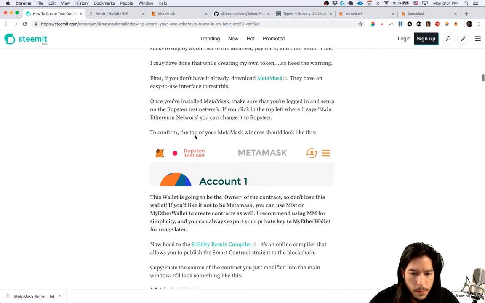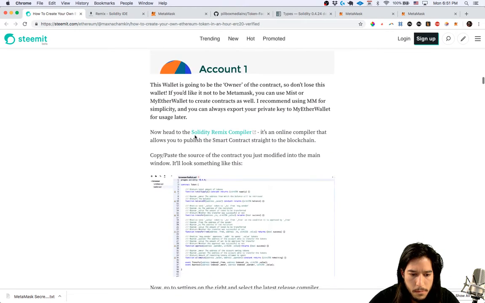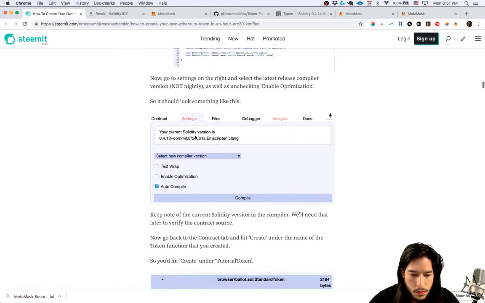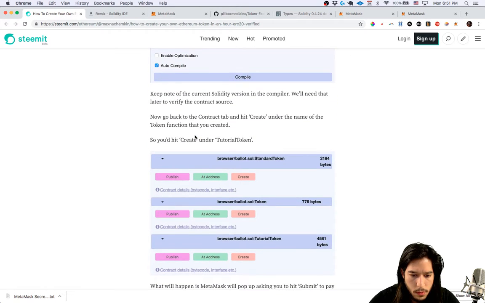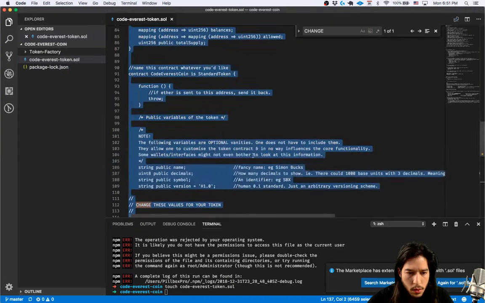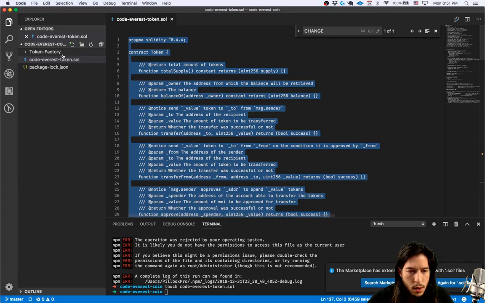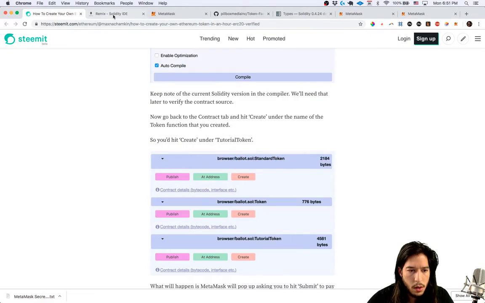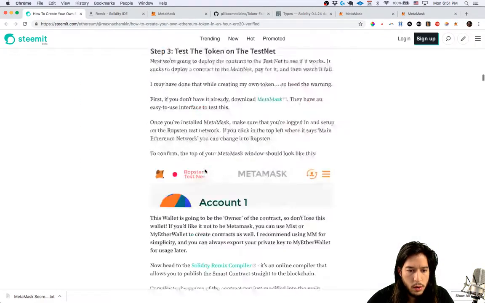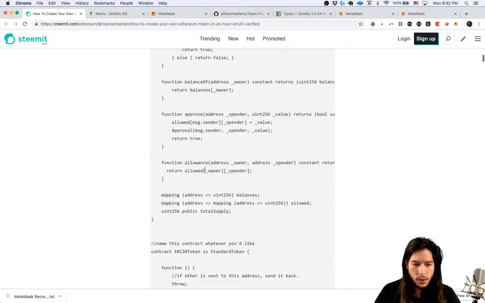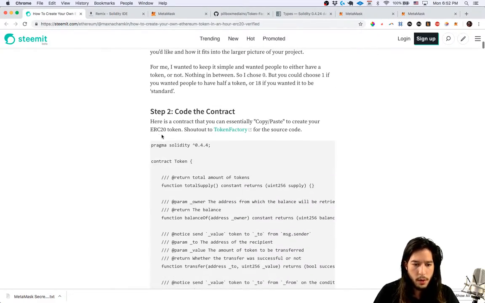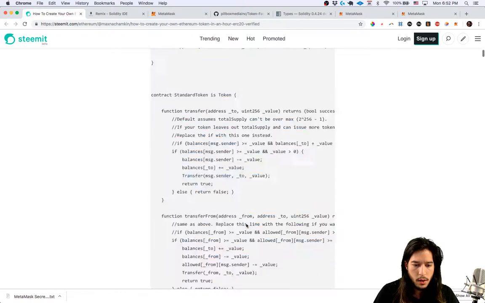Let's go back here. I noticed this colon standard token. Interesting. Maybe we'll start over with the source code provided in the tutorial without editing anything.